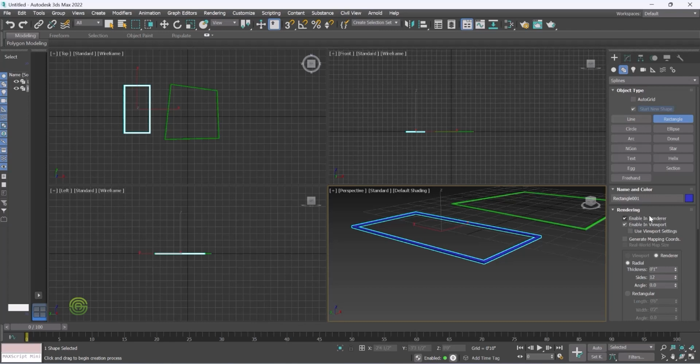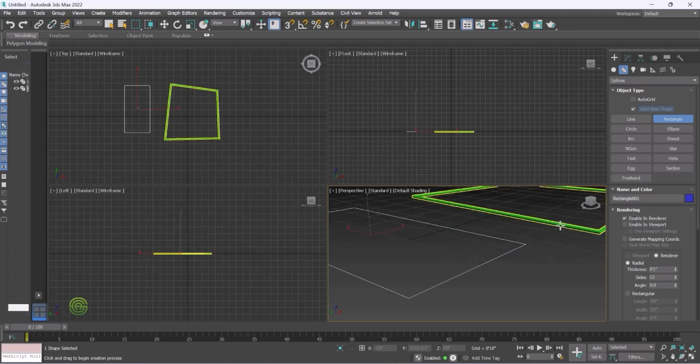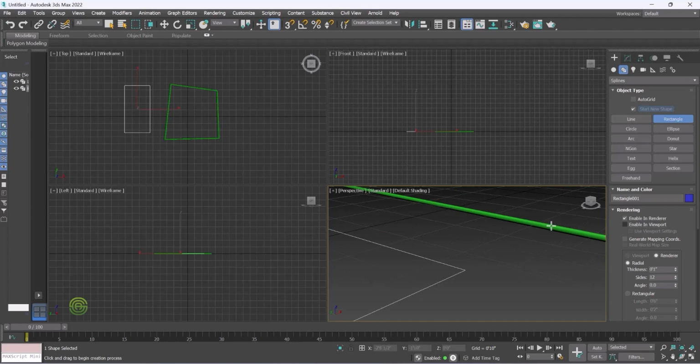If I check it on in both, I can view it in both. But with viewport off, I can't see it in the viewport, though in render I can see the shape. In render I can see the thickness of this line, but now I can't.